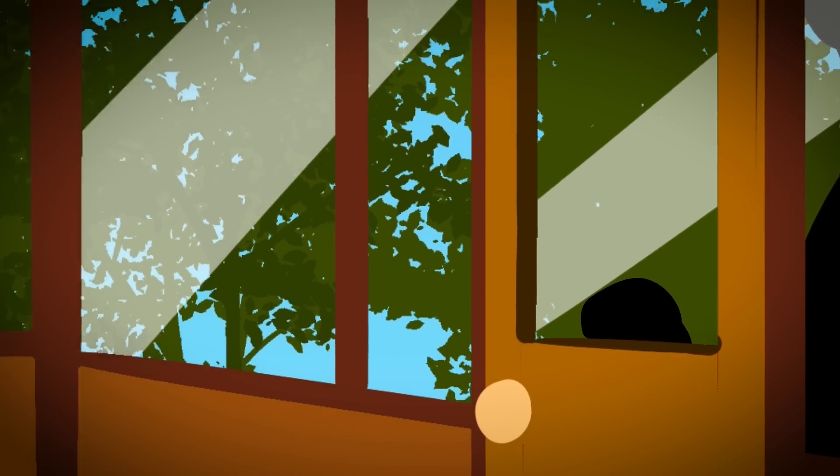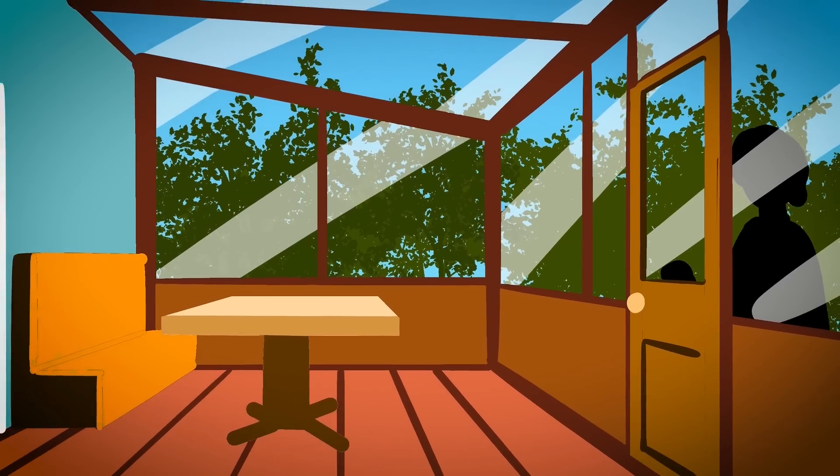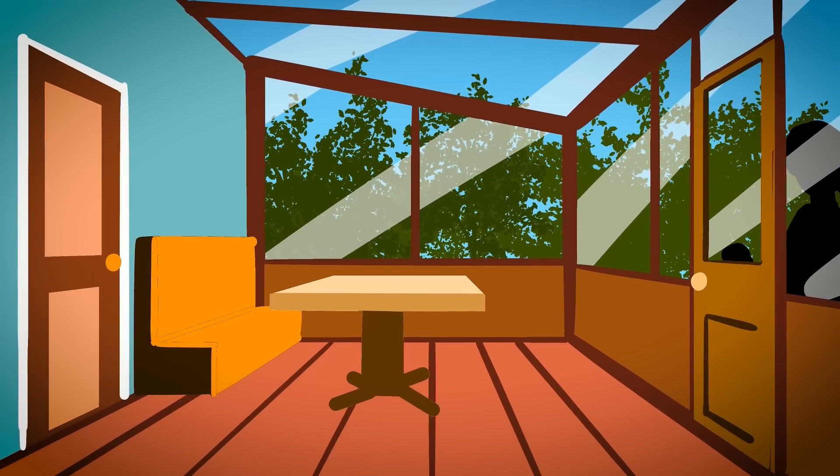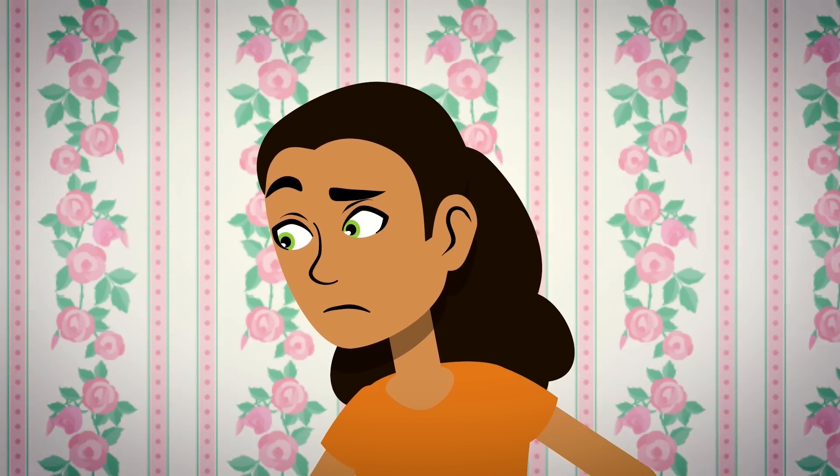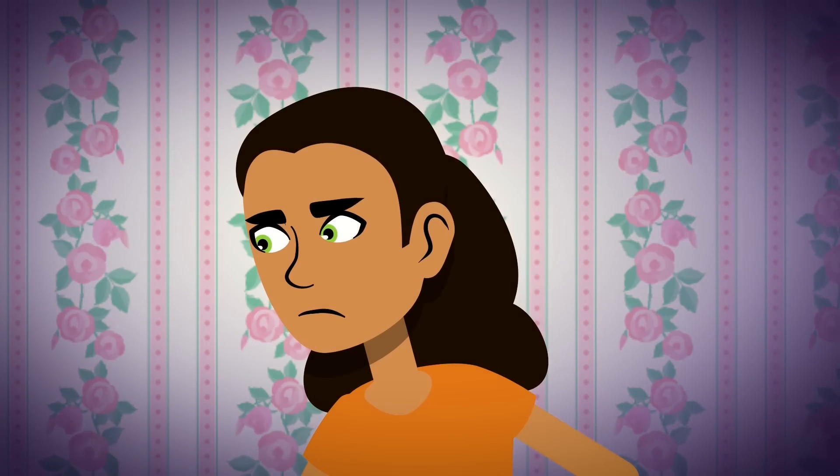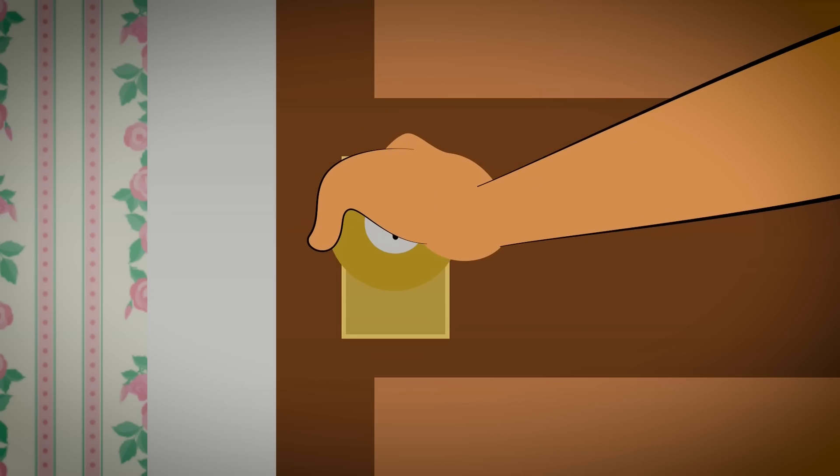The front of our trailer had a sunroom, basically a front porch that is encased with windows, making it so you had to go through two doors before stepping into the living room. Being as paranoid as he was, Richard would usually lock the sunroom door before leaving for work, unless he was in a huge hurry. Still, thinking that maybe my boyfriend had come home early from work, I opened the front door to let him in.